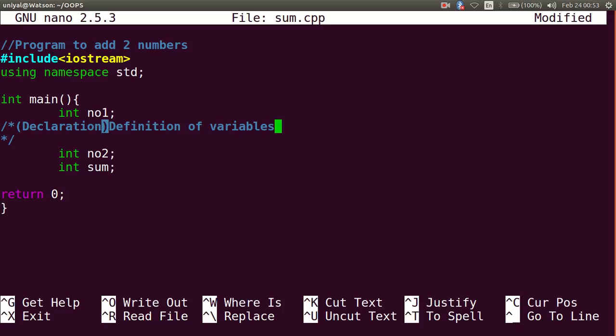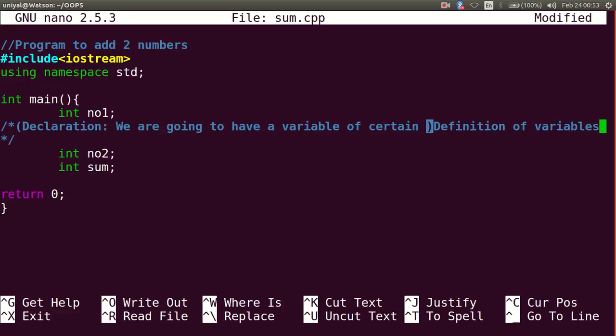So what is the difference between declaration and definition? In declaration we tell the compiler that we are going to have a variable of certain data type in the program.